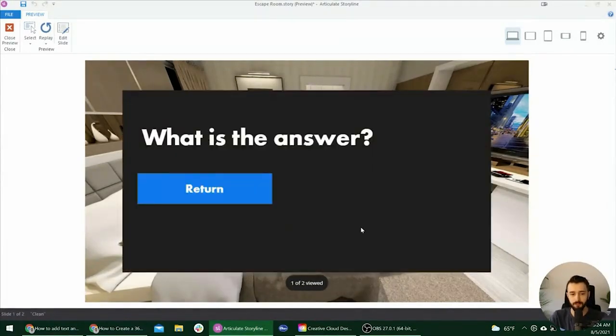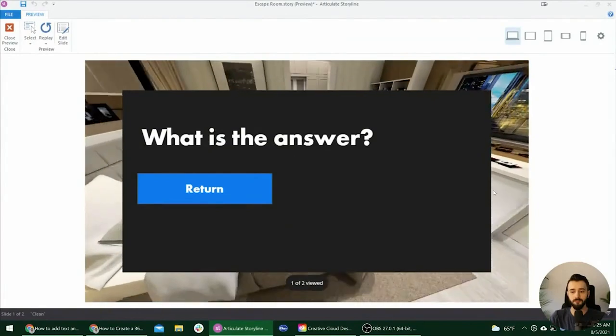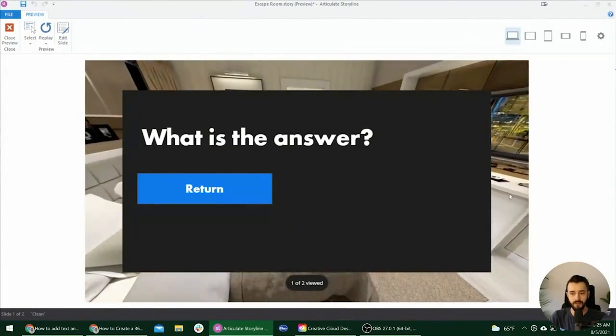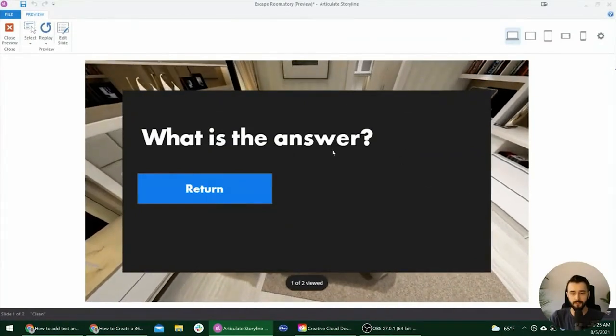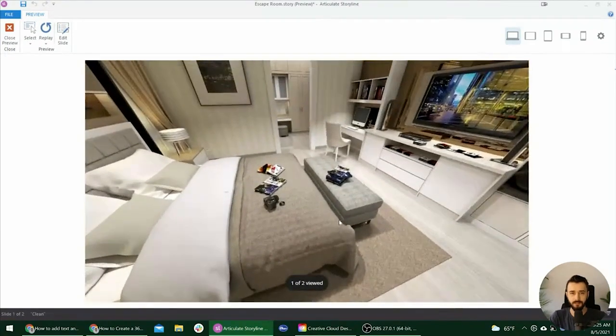But let's click on the camera. So now you see that layer comes up. So if I click out here on the side, notice I can still use the 360 scene, but if I mouse over the layer, it's just blocking your mouse from the 360 part. Like I can't click and drag on this and move the image. But if I click return, it brings us back into the scene.